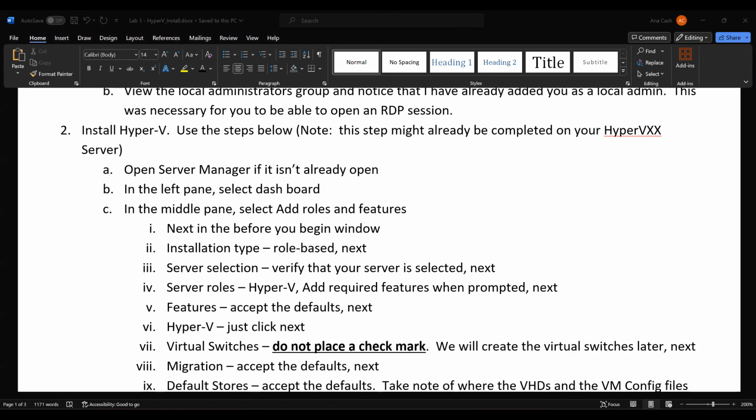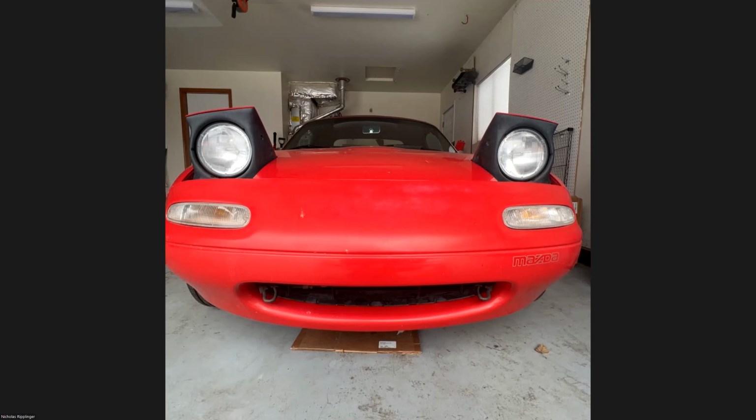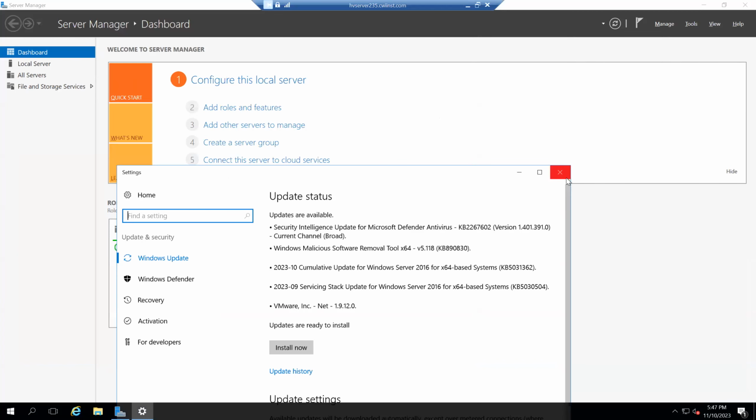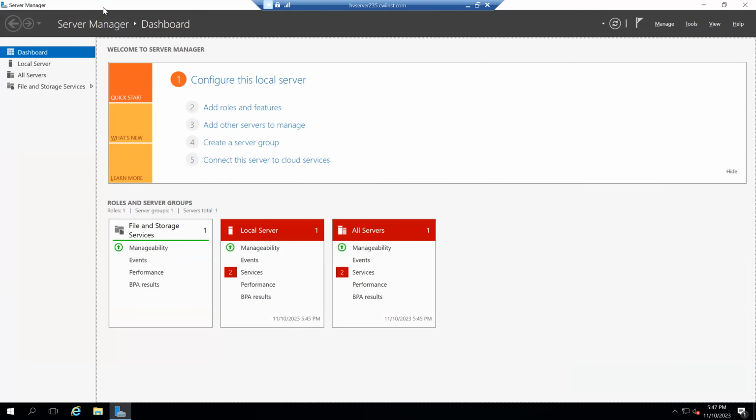It comes up automatically when you first log in. So here's your Server Manager dashboard if it's not already open.